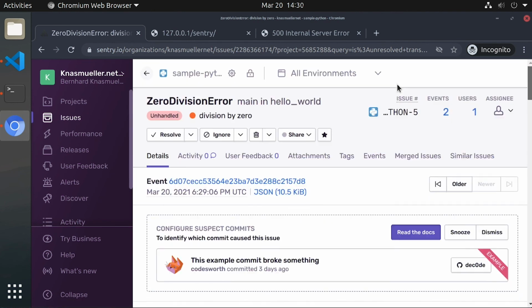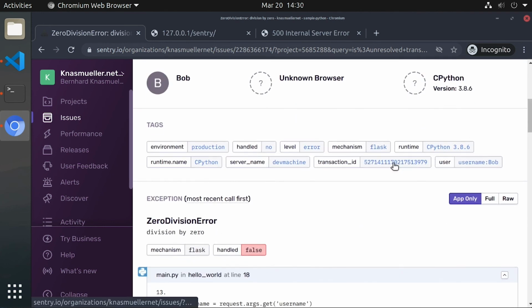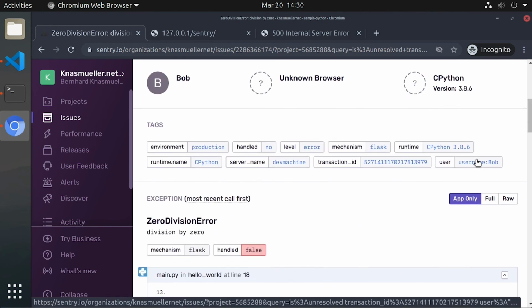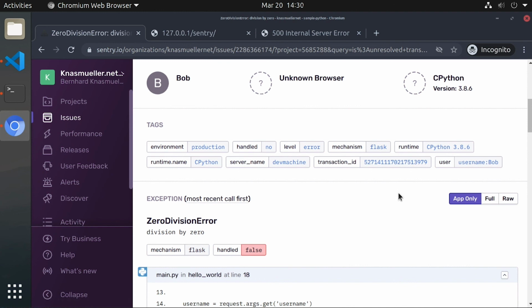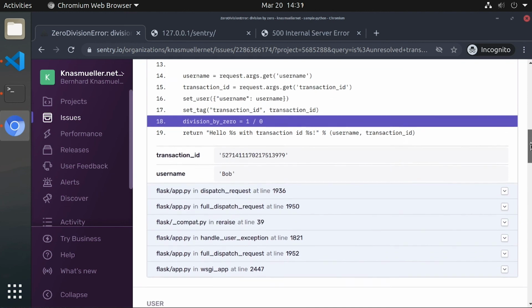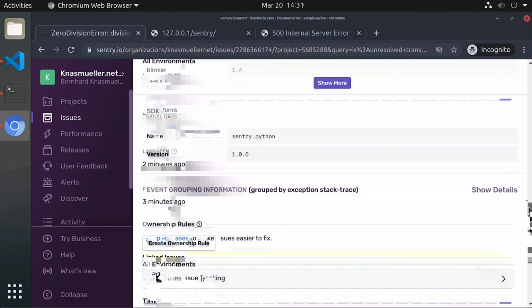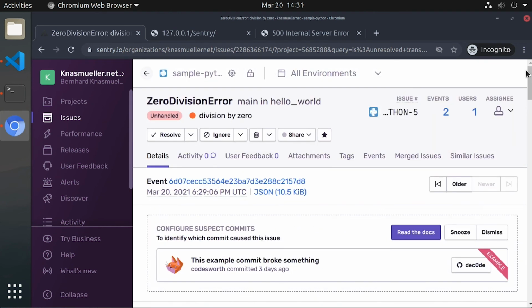So this gives us a very powerful tool. We can now trace exceptions throughout as many applications as we want. We could have multiple backend services, we could even have a front end, and the user interacts with all of them. And if exceptions arise, we can now perfectly trace them with Sentry and get a perfect overview of our setup.